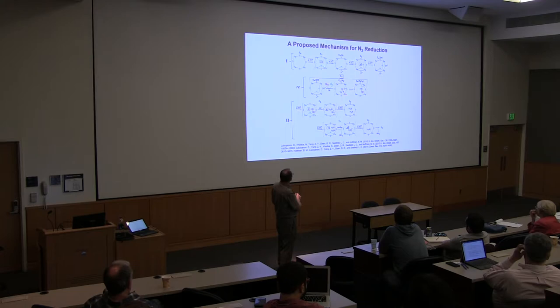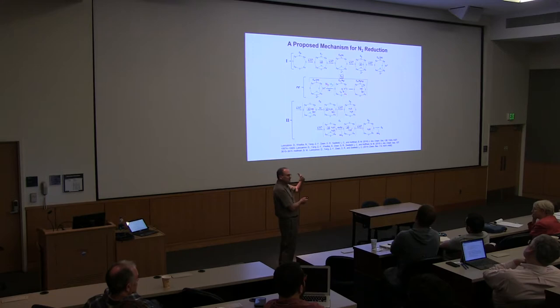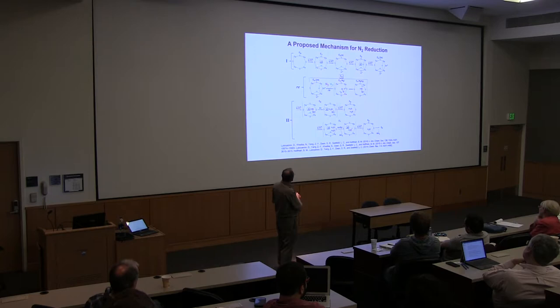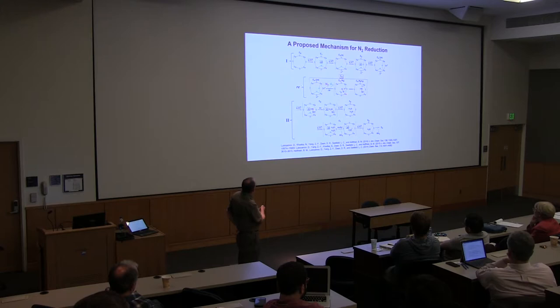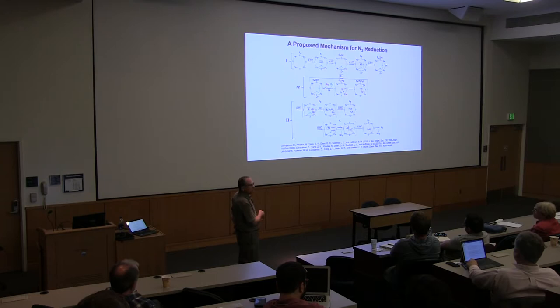It could have been that you reduced the cluster and didn't form a hydride, but in this case, it looks like you oxidized the cluster because the preponderance is that you want to go to make a hydride. And so you're going to accumulate electrons and protons as hydrides. You notice, again, we only use one redox couple here. It's always the same, and we just keep accumulating hydrides.